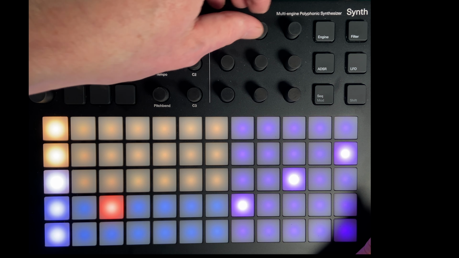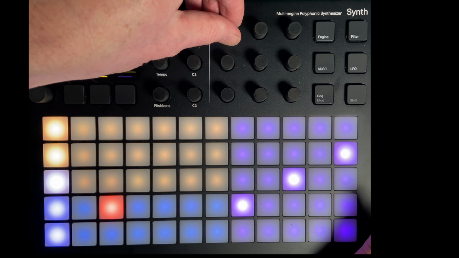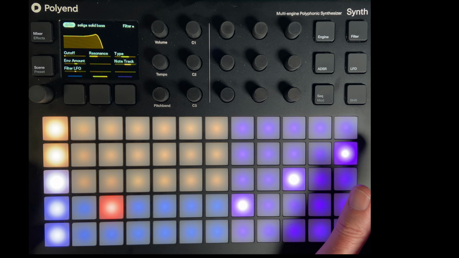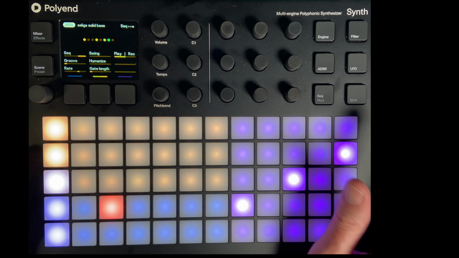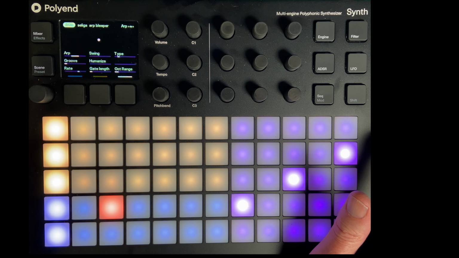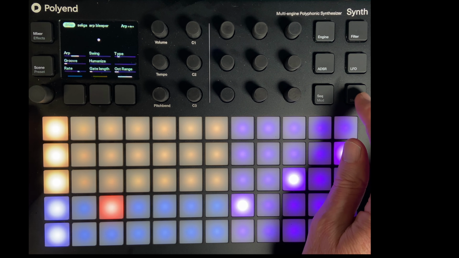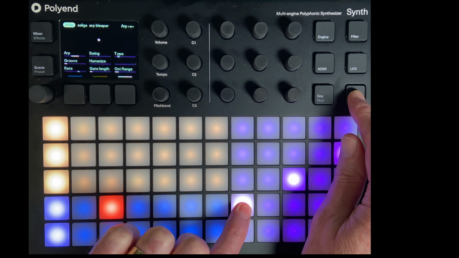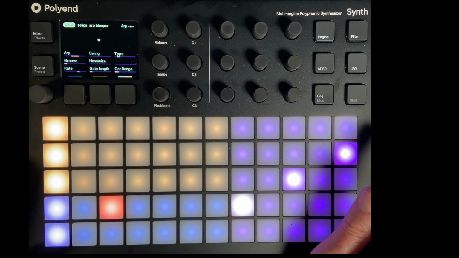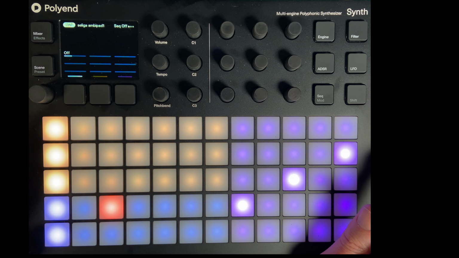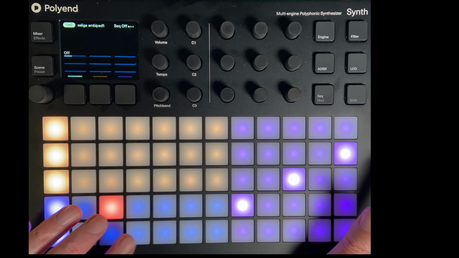Bring it back a bit. Rather nice. So sequencer on that, sequencer, I've got an arpeggiator on the magenta, and get this going. And the blue, there's no sequencer or arpeggiator, so it's for playing, if you like.